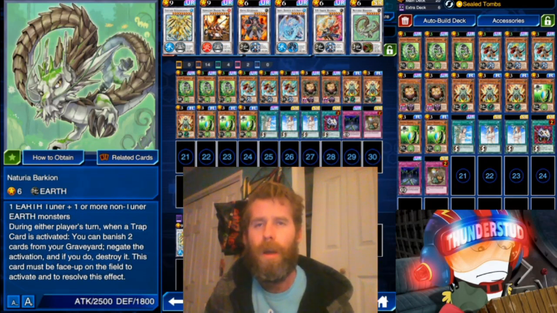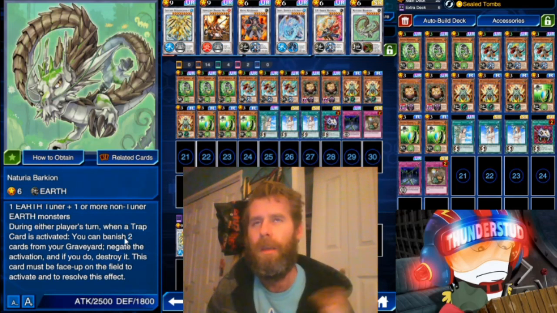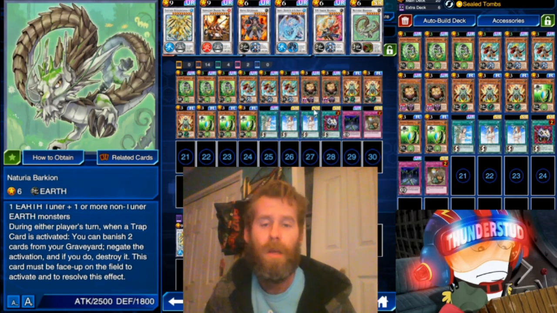So, you gotta be careful of Sealed Tombs. If you seal tombs, you can't banish from your graveyard, so you can't negate a trap. You gotta keep that in mind with this boy. Other than that, he's a Jinzo pretty much, but not exactly, because he costs some resources. Jinzo's much stronger, but he's still pretty good. He'll negate some traps. You'll always be able to negate one trap, because you will have taken 2 monsters to make this boy. So, he's one trap negation, you'll see him.